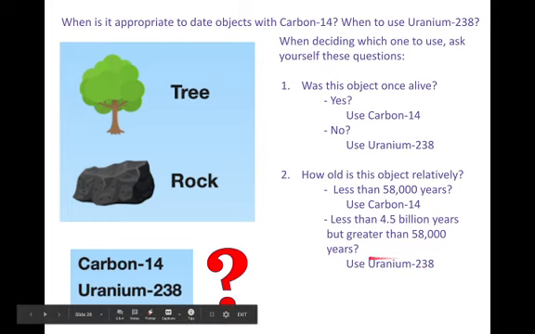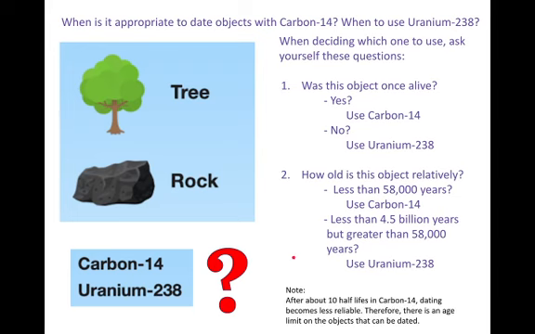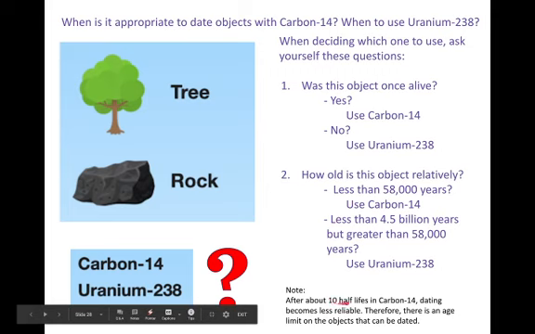Okay, so why do I have this less than limit here? Think about that. Why do I have a limit less than this many years? Okay, pause it. Give yourself an answer. Okay, we want to use this because at about 10 half-lives, for carbon-14 specifically, dating is now less reliable.